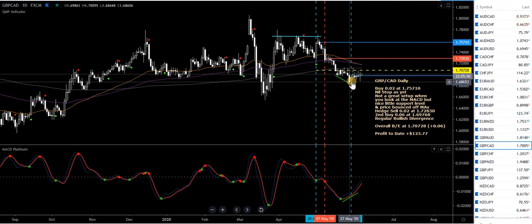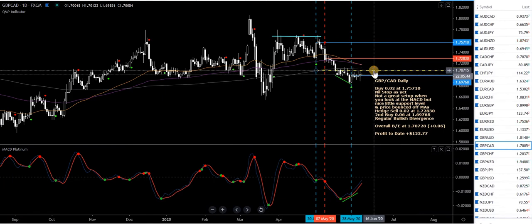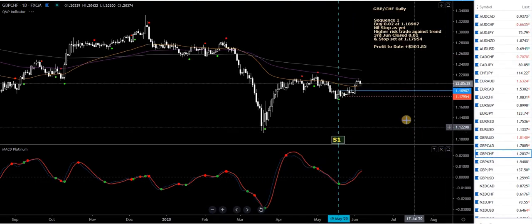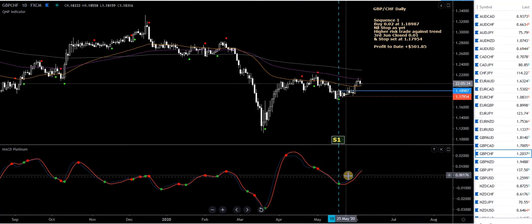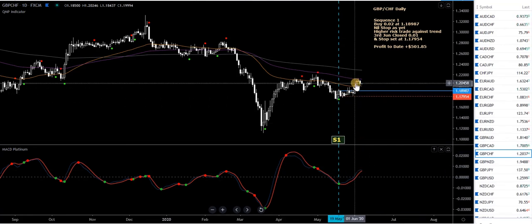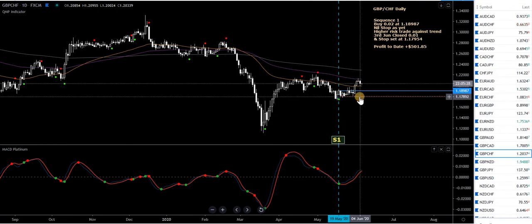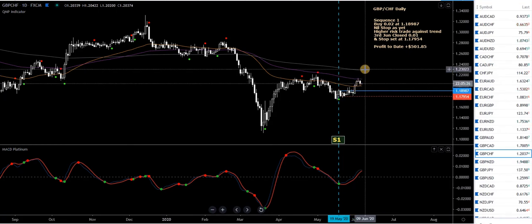Buy, sell, buy. It's just been going sideways the last few days, slowly grinding up now towards the overall break-even level. Slow going though. Pound Swiss, in a buy here, went up. MACD platinum through the zero level and into the MAs, closed half, put a stop in place, protecting my position.